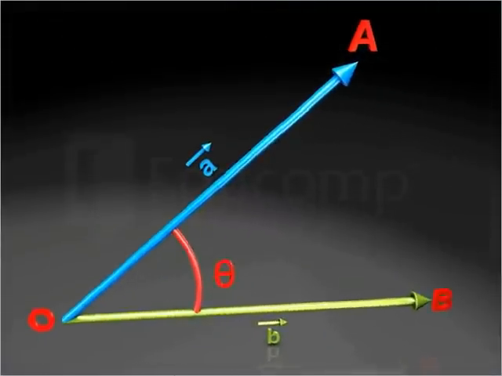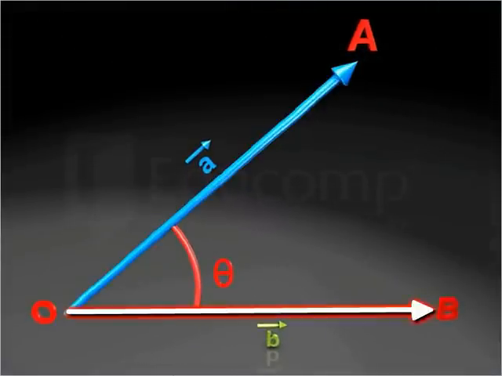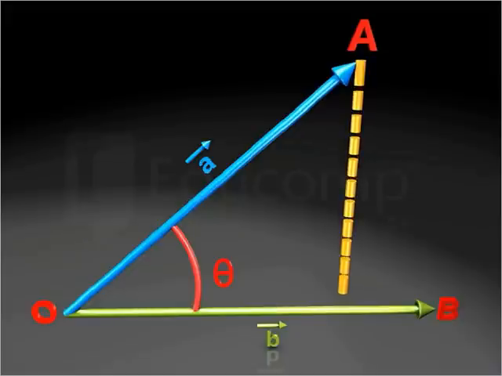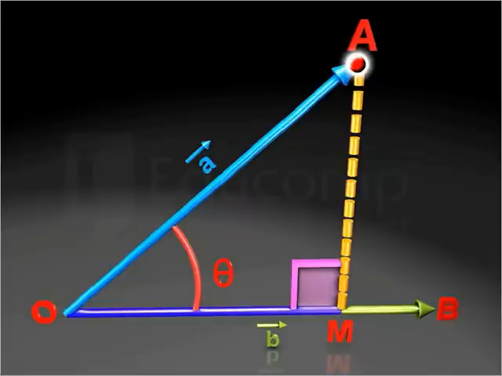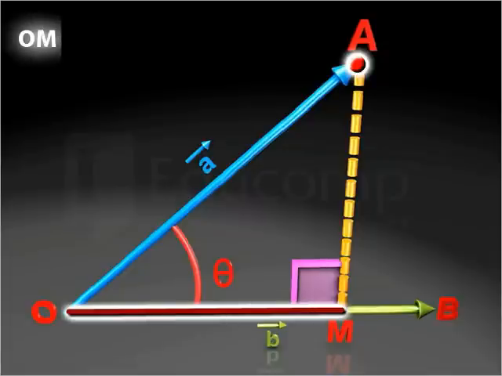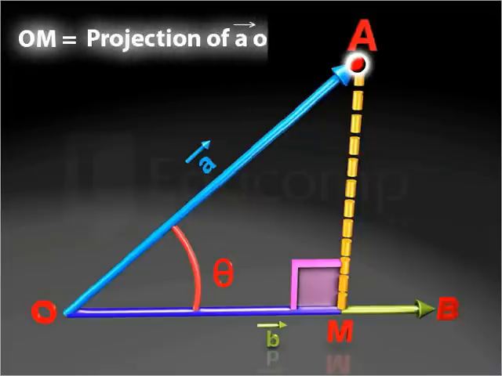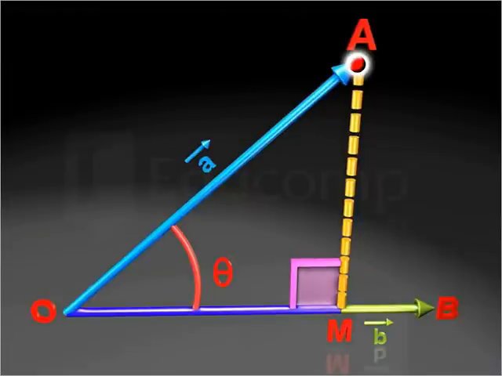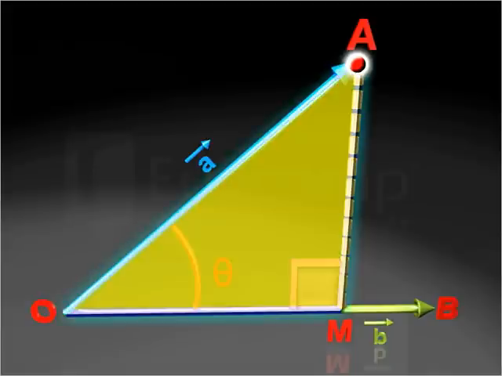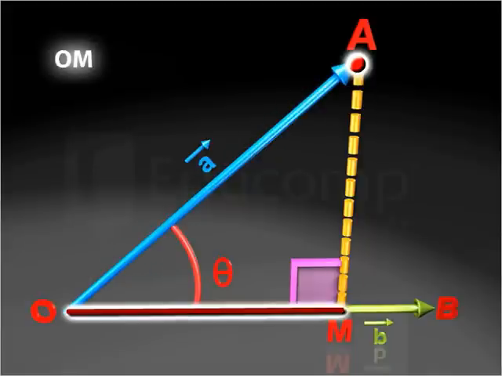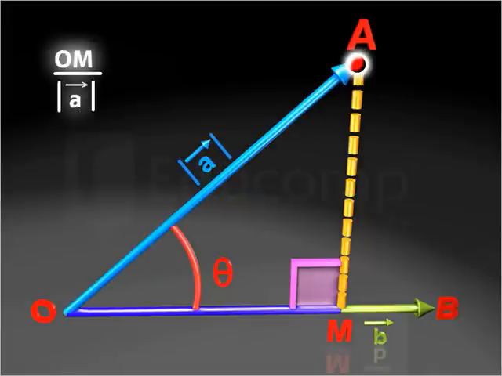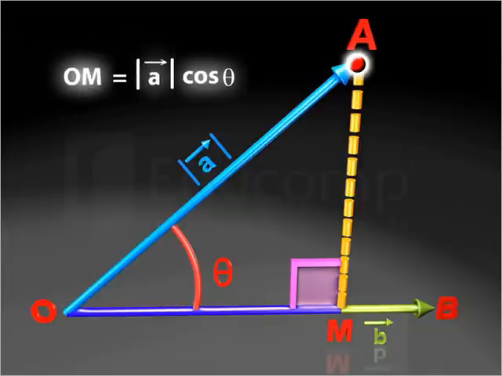The scalar product of vectors A and B can also be interpreted geometrically. If a perpendicular is drawn from the end point of vector A onto vector B, then OM represents the orthogonal projection of vector A on vector B. Now, consider the right triangle OAM. The ratio of the base to the hypotenuse — that is, the magnitude of OM to the magnitude of vector A — is equal to cos theta. This gives us that the base of the right triangle is the magnitude of vector A times cos theta.